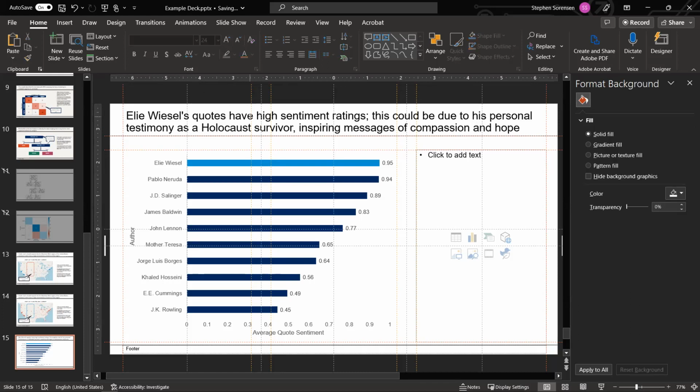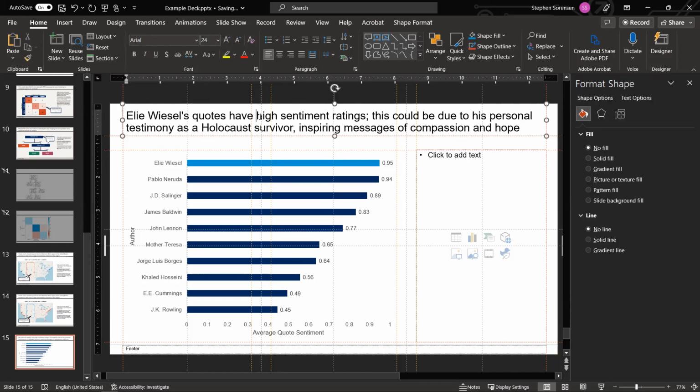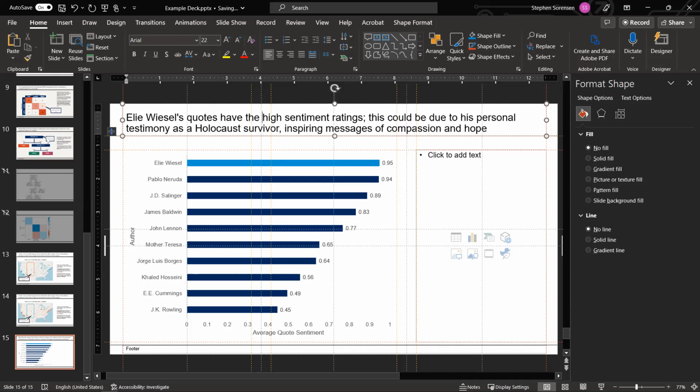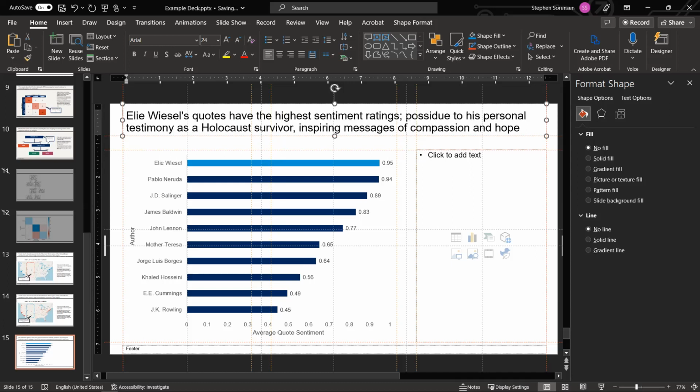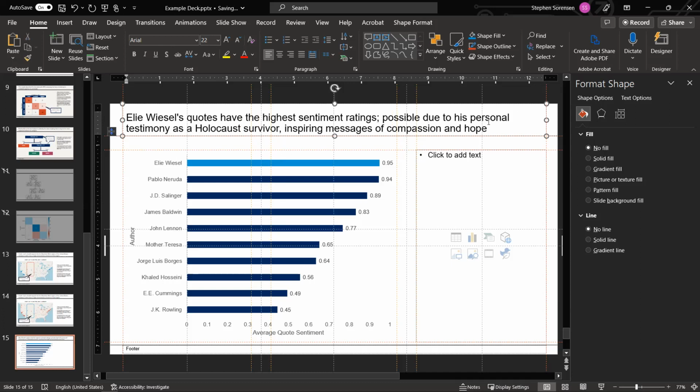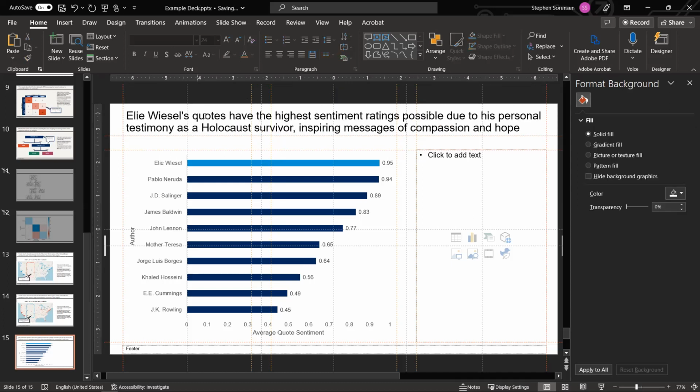Eli Wiesel's quotes have the highest sentiment ratings, possibly due to his personal testimony as a Holocaust survivor, inspiring messages of compassion and hope.